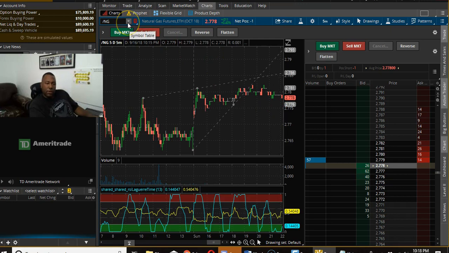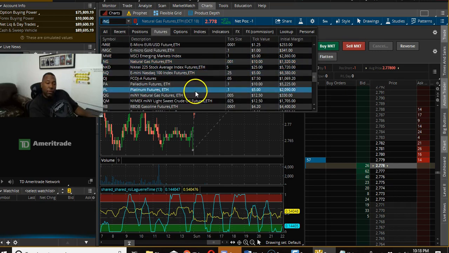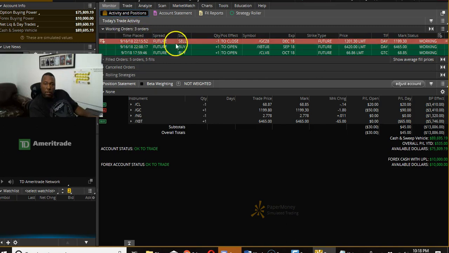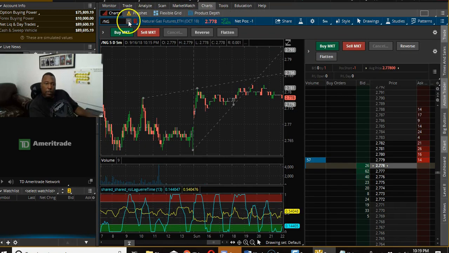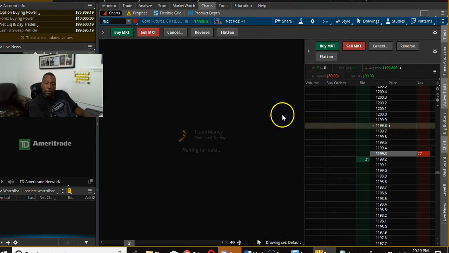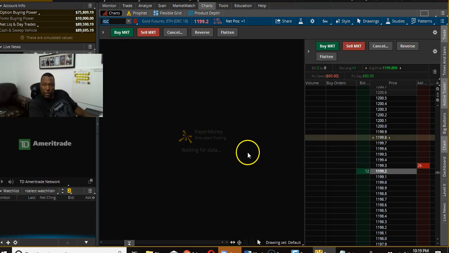Same thing with the margin. So right here, 13.20. So it's a cheap thing to trade, but it doesn't have as much volume as the others. So right here you can see open. You see your P&L as it goes up and down. So gold must have just had a nice drop. And this is just minor trade up and down.